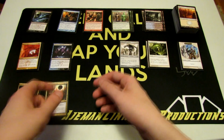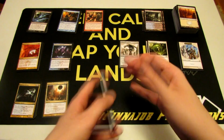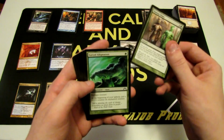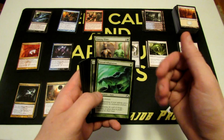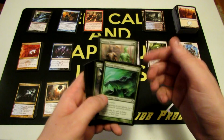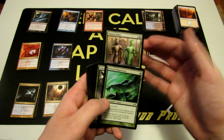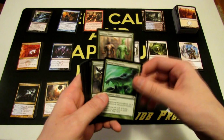Merciless Eviction is good for Orzhov, so we could potentially splash white on top of Dimir and be able to play that and maybe some other cards. Let's take a look at what we have in green. Mimic Slime isn't bad. I don't like it unless I have a solid strategy around it. Like if I have Bloodrush guys, where my Bloodrush guys are going to be already sizable after their initial attack. Main phase 2, I can play Mimic Slime and get a big creature.